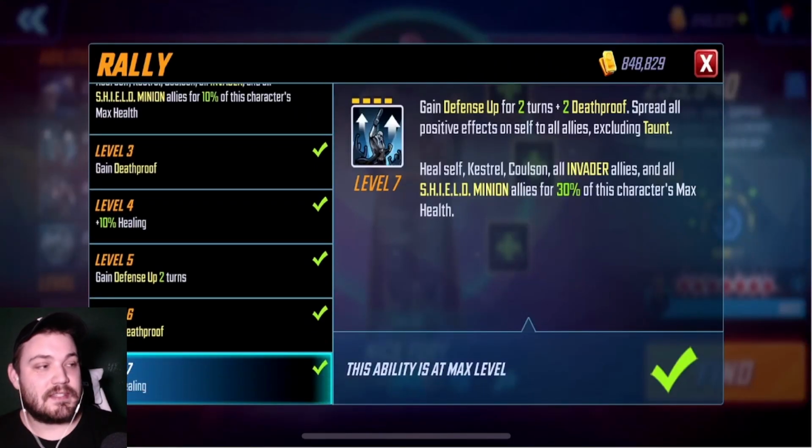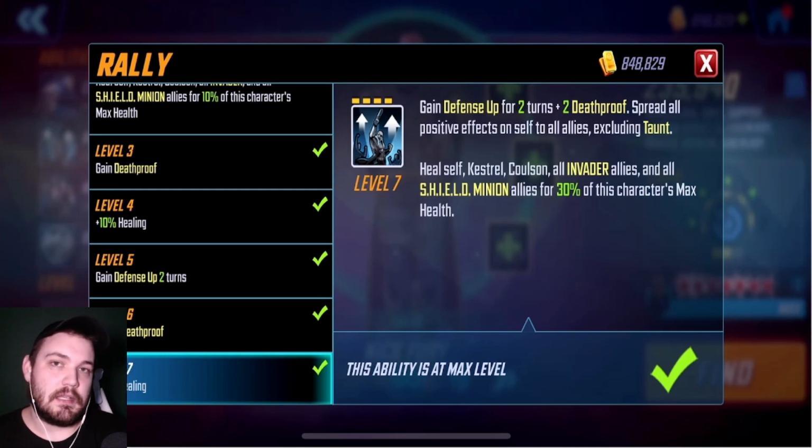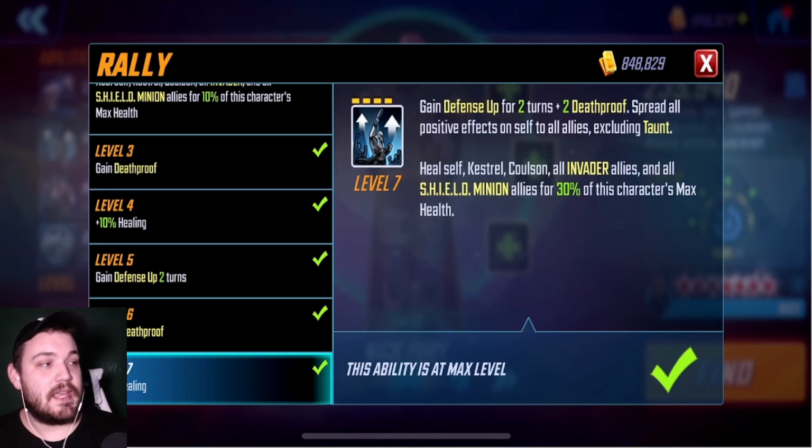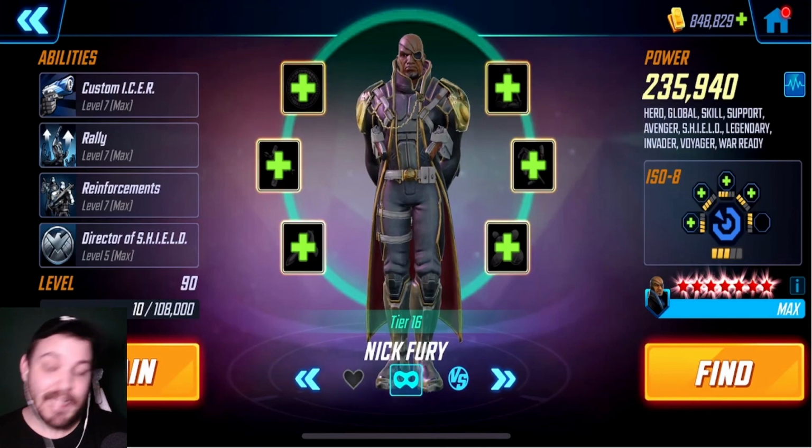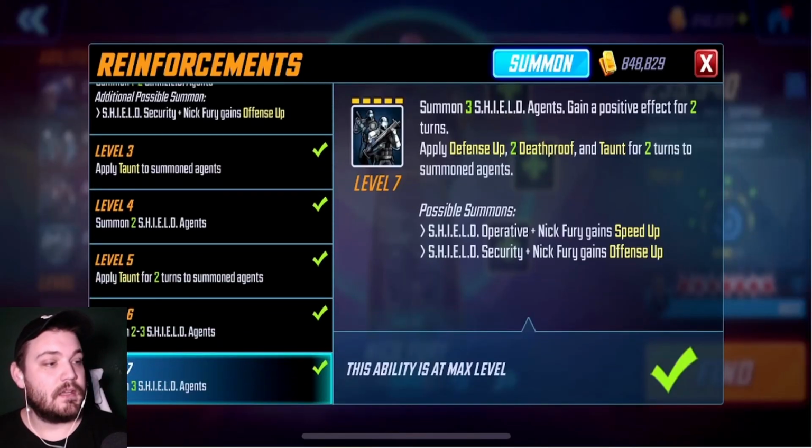If we look at the special, this is 10% healing on that T4. I'm kind of hiding it. That's nice. I don't think they need the healing. I think the shield operatives from the summons do a really good job. And you have Iron Fist doing his thing too. But there is some changes here. So he gains defense up for 2 turns and death proof for 2 turns. He'll spread everything. And then he's going to heal. And they included the Invader allies here for 30% of his max health. That's a really big heal. Without it, it's 20%, which is still a really big heal. And they also do a lot of healing. So I like that T4 as like a high luxury, I guess. Not necessary.